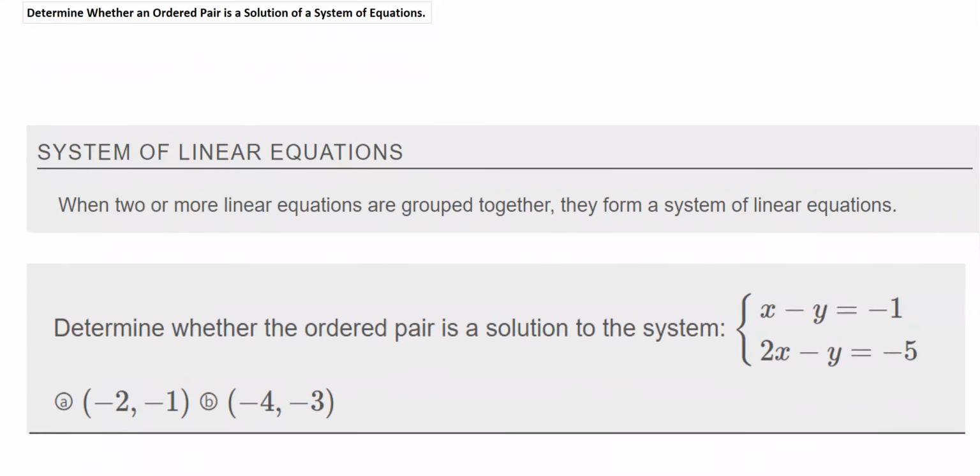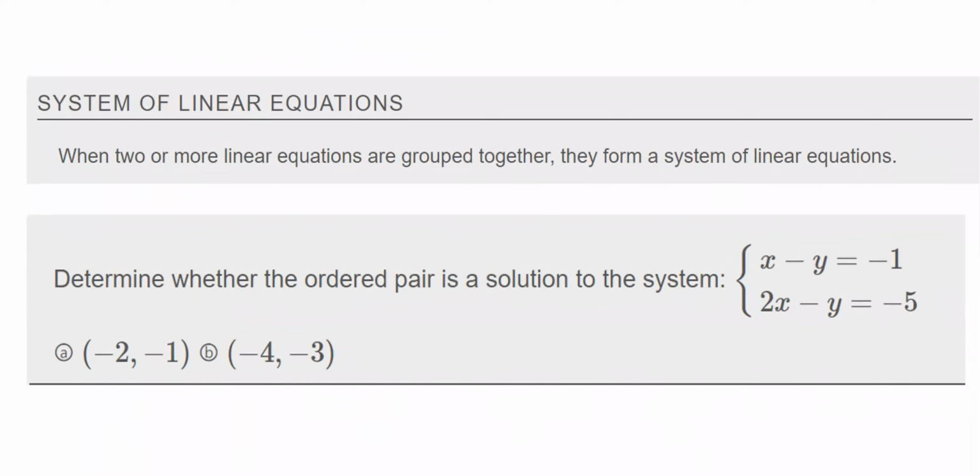Systems of linear equations, when we use that language, when we say system, it means two or more linear equations grouped together. Okay, so together they form a system. So we consider two equations simultaneously. For the scope of our course, we're only looking at two equations together. You could have multiple equations, 3, 4, 5, and all that, but we're going to look at two of them. Okay, so you can imagine two equations that are grouped together as simultaneous equations.